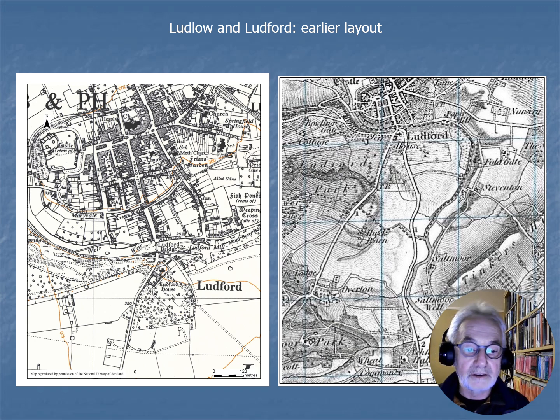In 1835, the owner of Ludford House, shown here, changed the route of the road from Worcester to run to the west of his house, along the same route as the road from Hereford, in order to give himself greater privacy. The line of the Worcester Road to the south of Ludford House can still be seen marked as a field boundary.